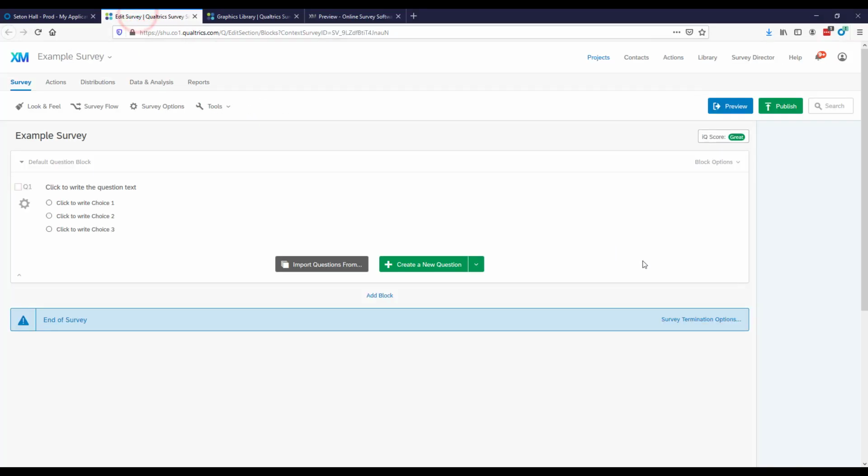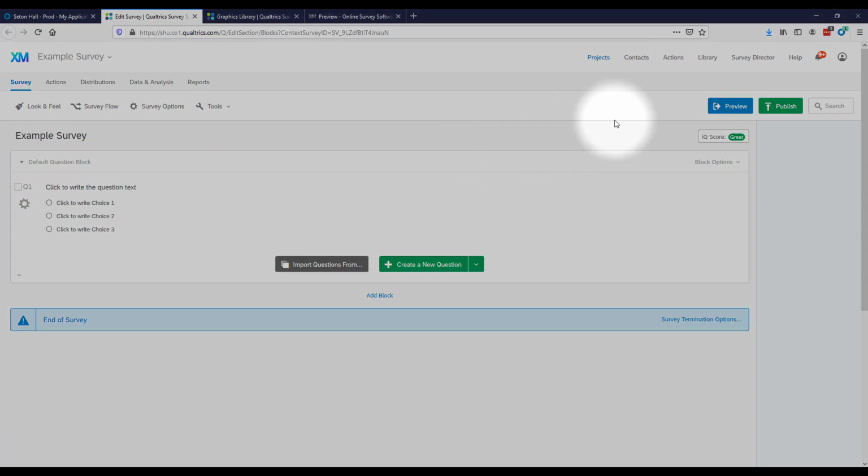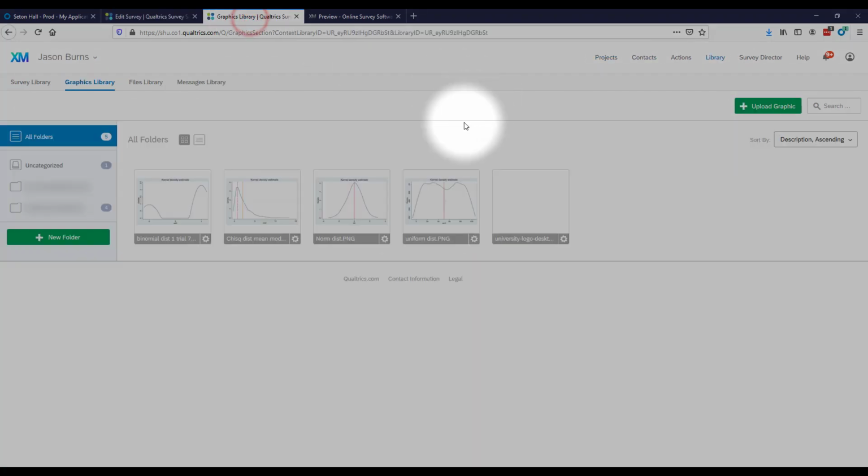So going back over to our instrument or project, before we go and change the appearance, one thing to consider is whether you're going to be using some sort of an image or a logo or anything like that. Because in order to include that, you're going to have to upload that image to your graphics library. And to access your graphics library, you would just need to click this button right here. But you'll see here that I have it just loaded into another tab because that saves me time from having to load things. And then you'll notice that there are several tabs up here.